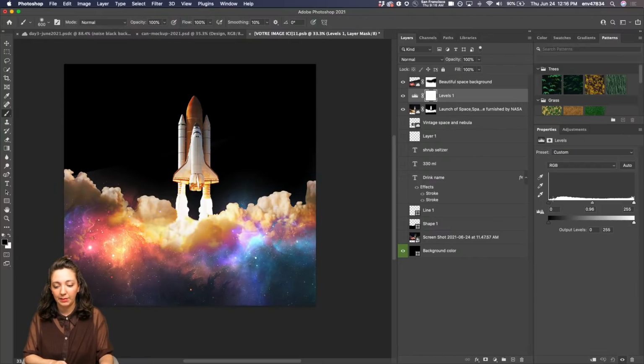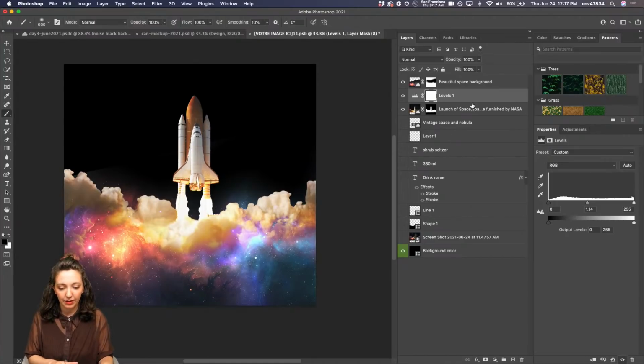So that adds a little more exposure to the lightness. What I want to do is not overexpose, but up the exposure of this entire layer just a tad so that we get all of the details from our rocket ship. If I turn my adjustment layer on and off, you'll see that it just makes a slight change, but you can make huge changes with adjustment layers. This is just a small tweak that I wanted to make.